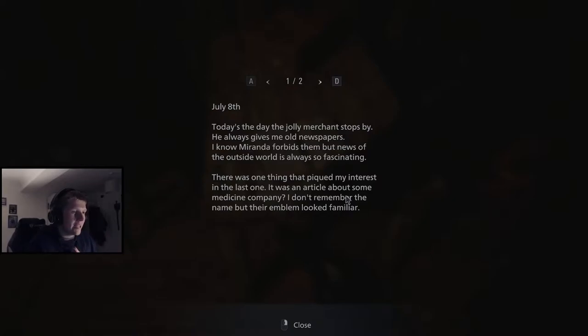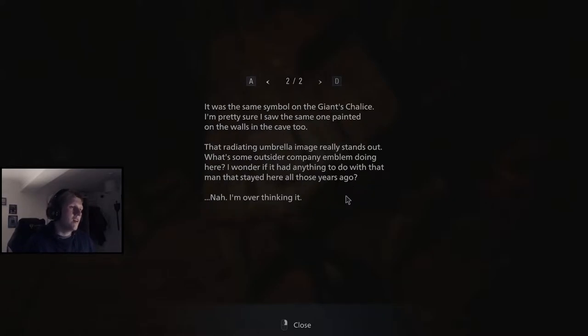There was one thing that piqued my interest in the last run. It was an article about some medicine company. I don't remember the name, but their emblem looked familiar. Umbrella Company. It was the same symbol on the giant's chalice. I'm pretty sure I saw the same one painted on the walls in the cave too. That radiating umbrella image really stands out. What's some outsider company emblem doing here?